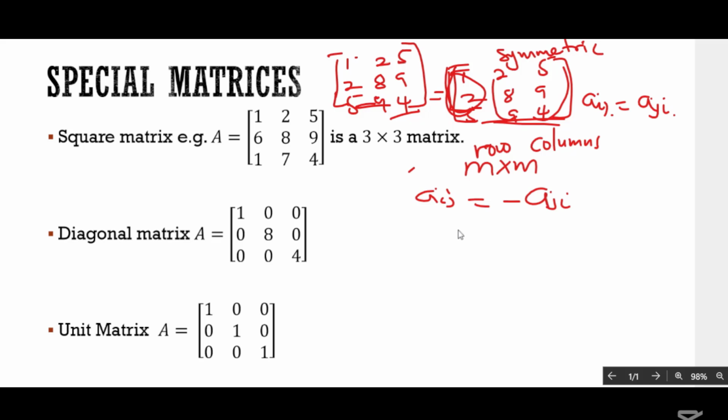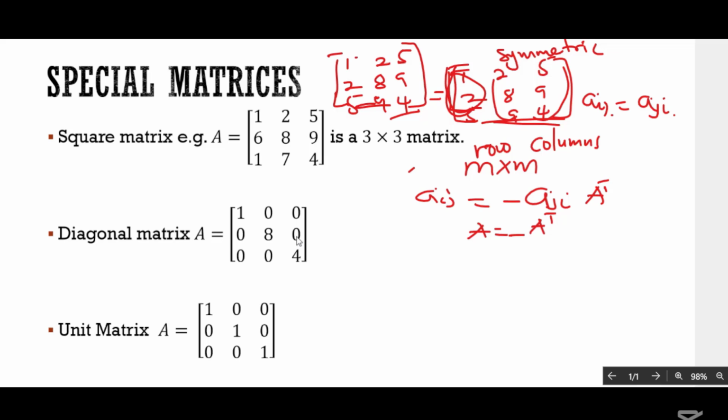So in that case, we can say that a skew matrix is like A equals negative A transpose. When you transpose a matrix, you write a superscript T on top to show that you have transposed the matrix by making a rearrangement, turning all the column elements into row elements or vice versa. When you negate a transpose matrix, and it is a square matrix, then it becomes a skew symmetric matrix. That is great. Now we have another special matrix called a diagonal matrix.